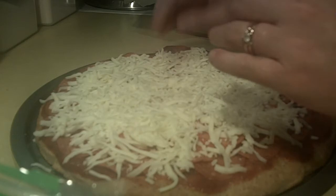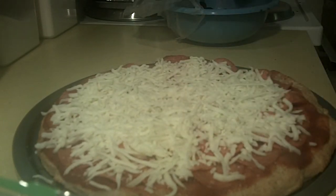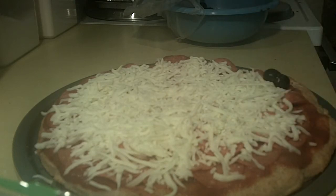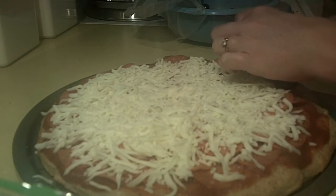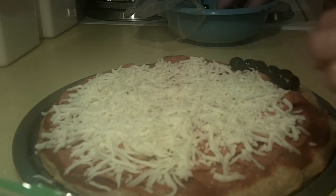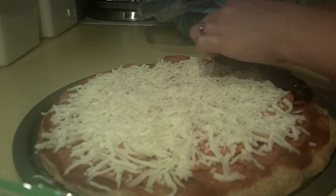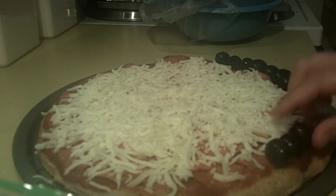So once you have that on, I'm going to go ahead and add some black olives around the perimeter of the pizza. You can skip this step if you like. You can add something different. I'm going to go ahead and get those all placed on the pizza, and then I'll bring you back.